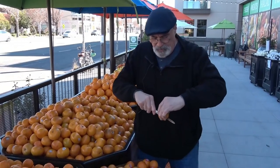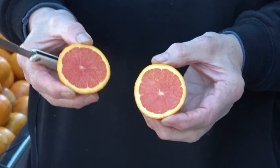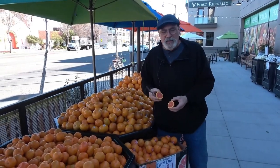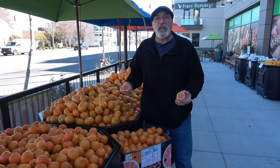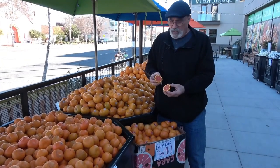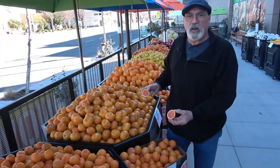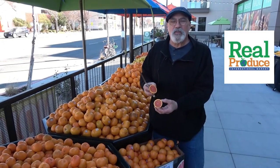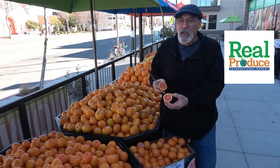These are perfect. Sometimes you just want a little citrus snack, or maybe you want to juice them or give them to the kids. This size is perfect, and what's great about this size is you can sell them really cheap too — two pounds for a dollar. That's 50 cents a pound for a Karakara navel orange, which originated in Hacienda de Karakara back in the 70s. Absolutely delicious, and not only loaded with vitamin C, but also beta carotene because of its red color.